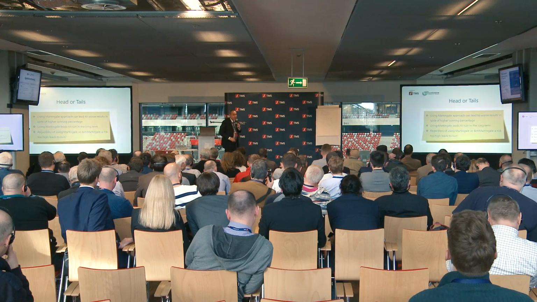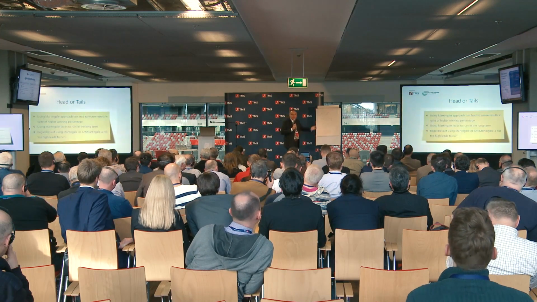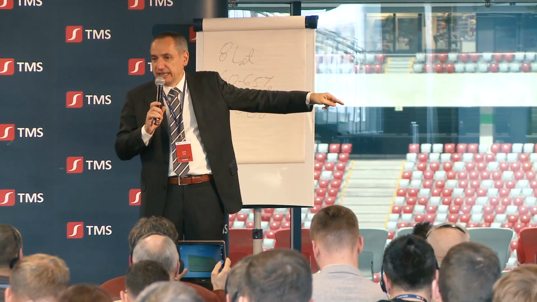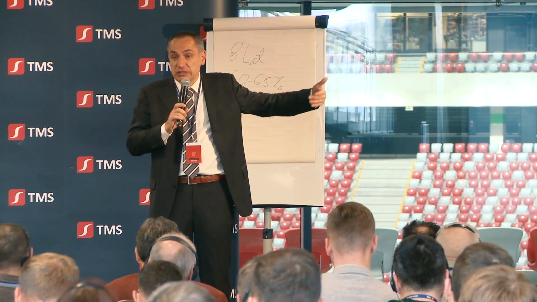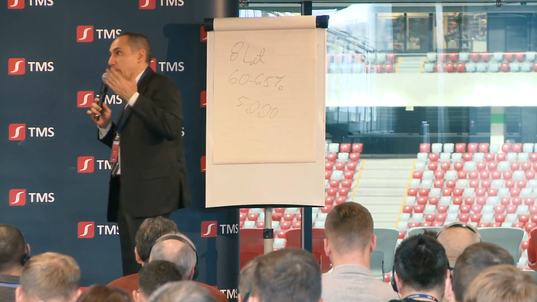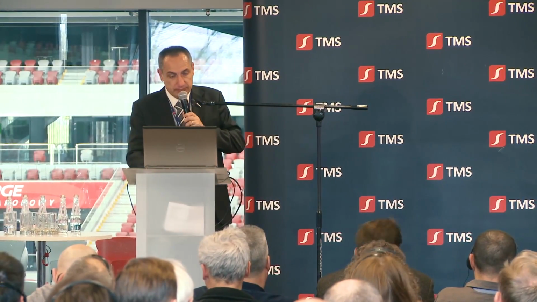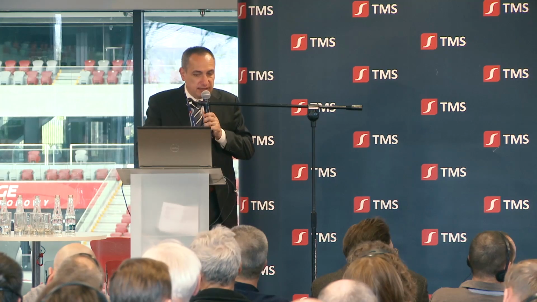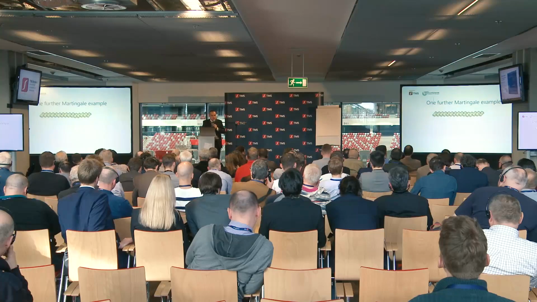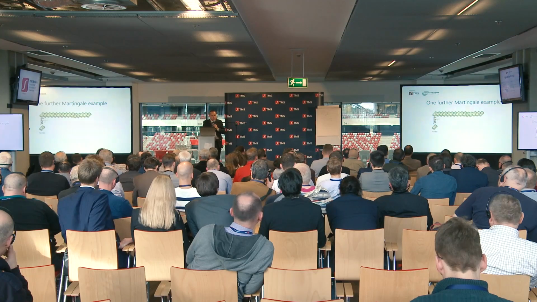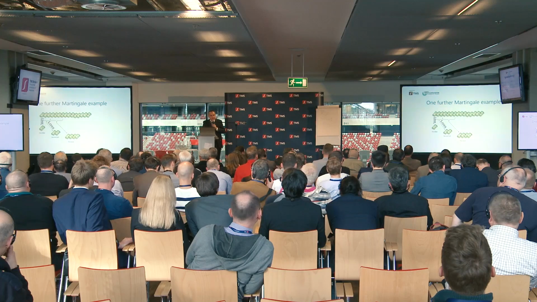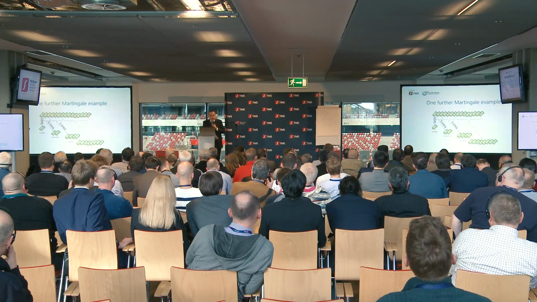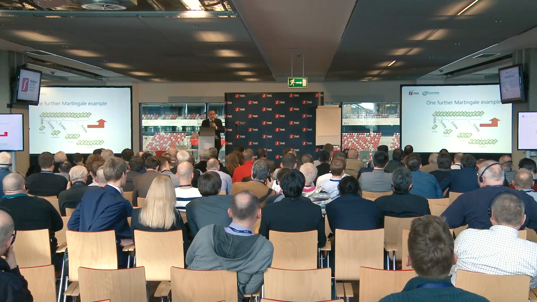And another message is that regardless of using martingale or anti-martingale, if I risk too much, I lose everything. You have seen the empty fields also in the anti-martingale after 1,000 because I was simply risking too much. So when you risk too much, you end up losing all your money. This is very important. If you are still not convinced about this, imagine this is your money, okay? You go with a first bet and you lose. So you go with a second, doubling your exposure, and you lose again. Third time you double again and you lose again. Then you double again and you lose again. And now you have no money left.